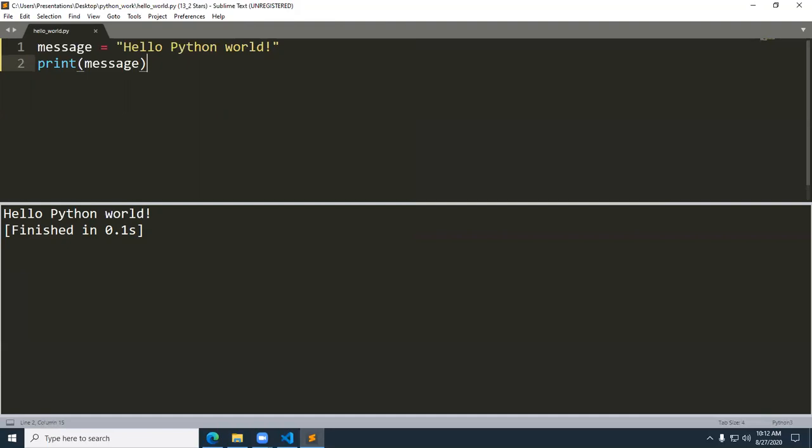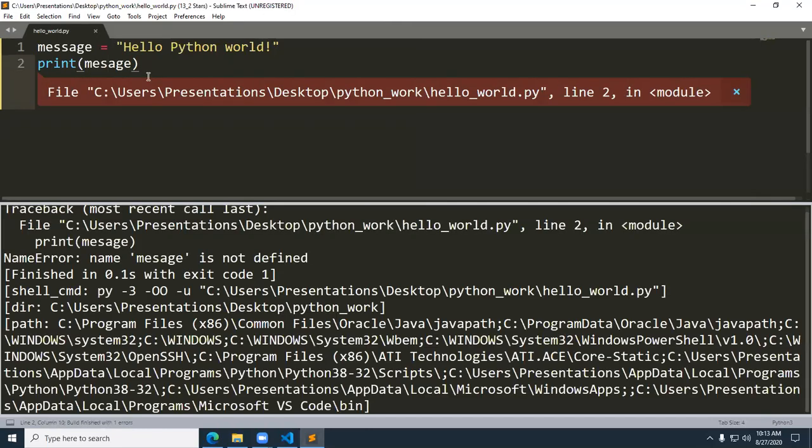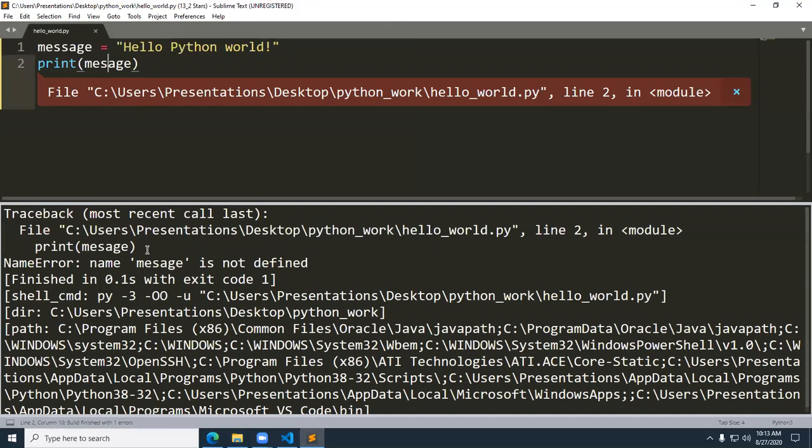Okay, so one of the things that beginners end up seeing are syntax errors. Let's go ahead and create one. I mean, if you're a human being, you can misspell things. Like right now, let's see if I misspell message and I just call it like that. Right now, notice how I don't get any kind of feedback that I have a problem. I'm just going to go ahead and run it. And let's look at the traceback.